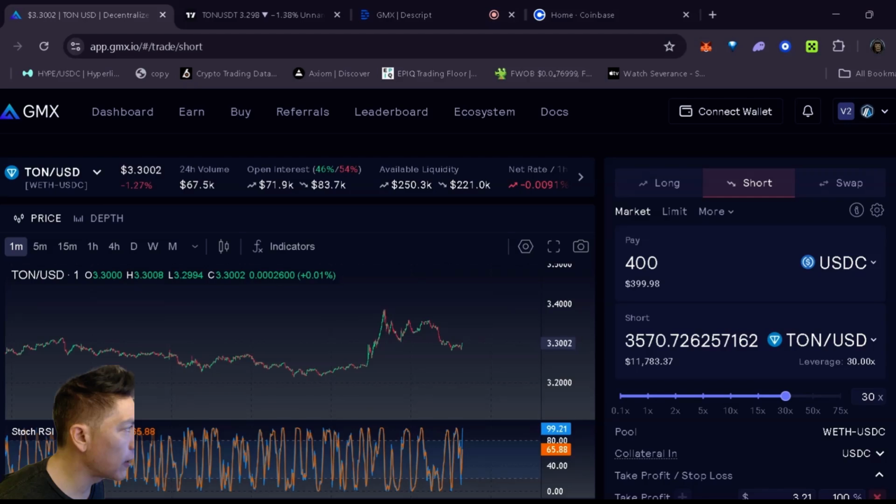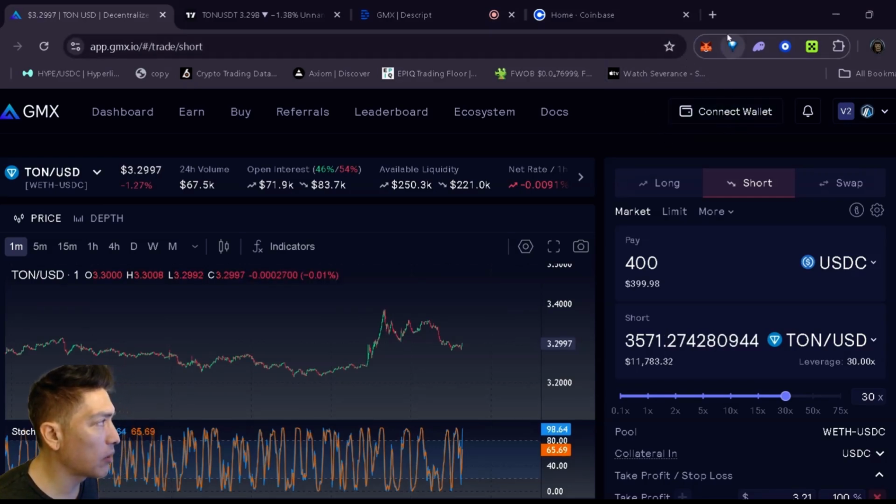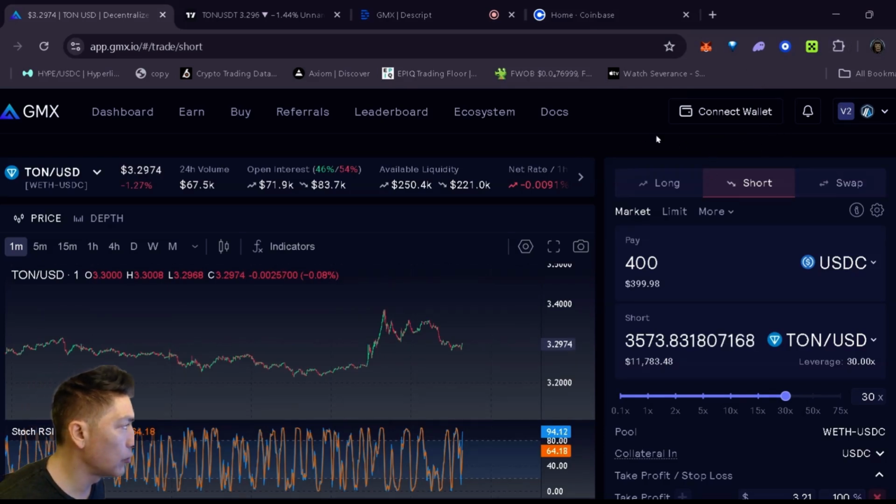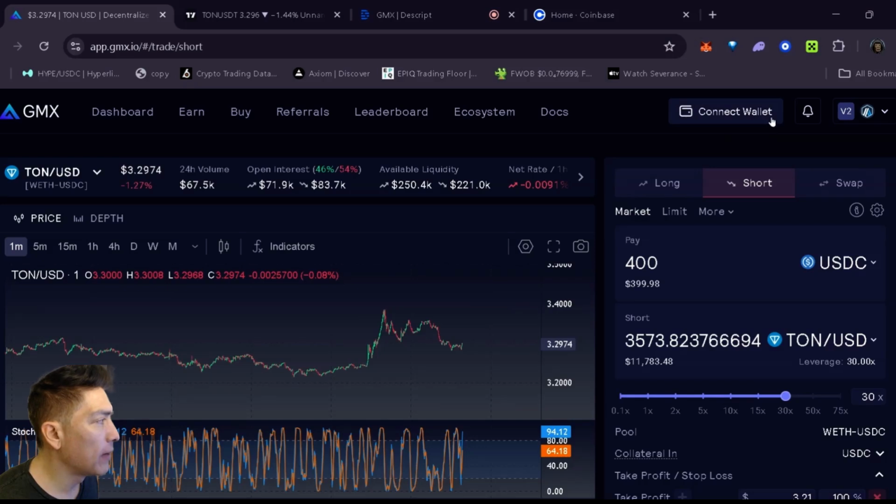So that being said, you're going to download your MetaMask wallet. I'm not sure if you can see this up here, but there's several wallets that I have already. I have an OKX, which also works with this platform. And I do have Phantom, which also works with this platform, Coinbase and a couple others, but they don't necessarily connect to this gmx.io. So gmx.io is the actual URL. So go ahead and type that and start an account and get this thing going.